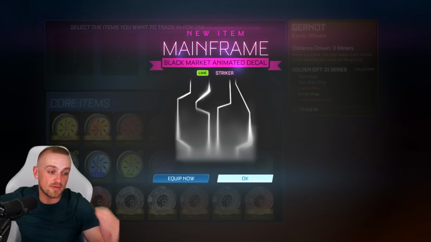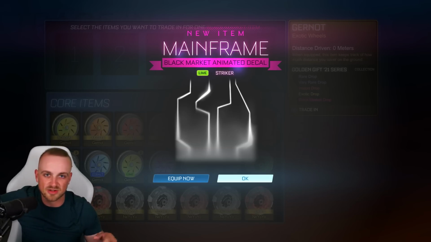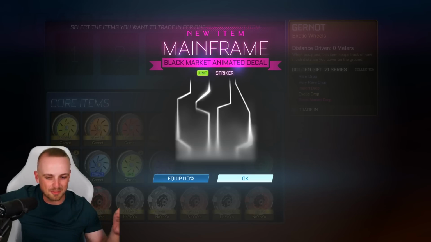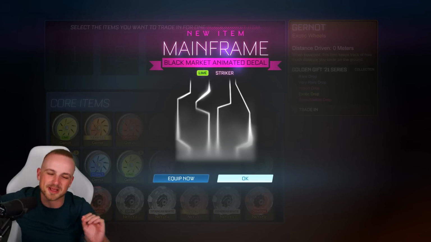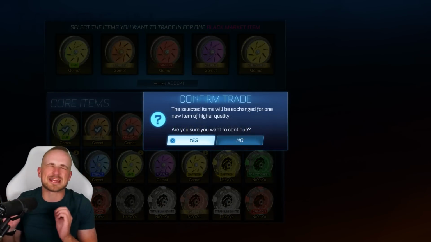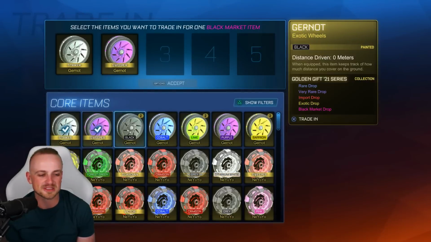Because apparently, for the very rare drop series, you can't get certified octanes anymore. That's the rumor anyway, like painted certified. So white striker's out of the equation, but imagine we swapped the two round today and we got a titanium white striker mainframe. I cannot complain. That's the most nitpicky thing I've probably said after getting a white mainframe, expecting or hoping for a titanium white one.